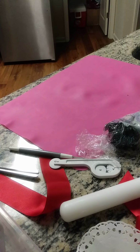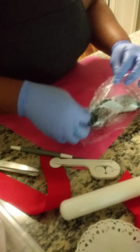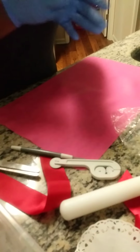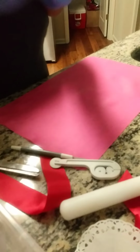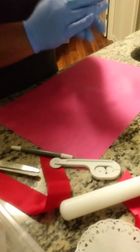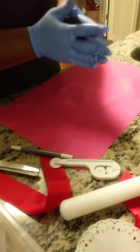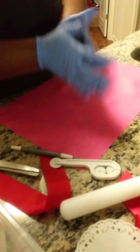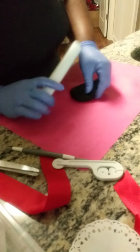So our next step is decorating the apple. Here I started playing around with my fondant, and I just wrapped it up until I was ready to come back on camera with you all. Now we're going to create the shawl that goes around your neck for the graduation. I'm using black, so we're doing a red and black apple for me. You roll out your fondant like so.